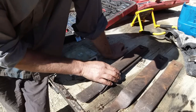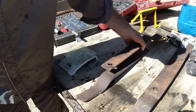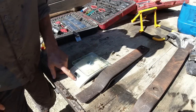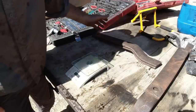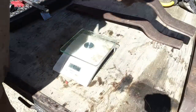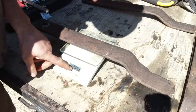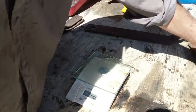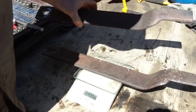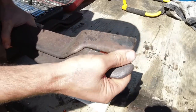I did swap the blades over so that these two were on opposite sides, and these two here were on opposite sides, and that made a big difference to the balance of the mower. It's a lot better, but I'm going to weigh them and try to get them even closer, because I think the closer I can get the opposing blades, the more balanced the mower will be. 2.45 kilo. And this one, 2.63. 2.39. That one, 2.37. So I've just got to take a little bit off this one and get those about the same weight, and then it should be a bit smoother.